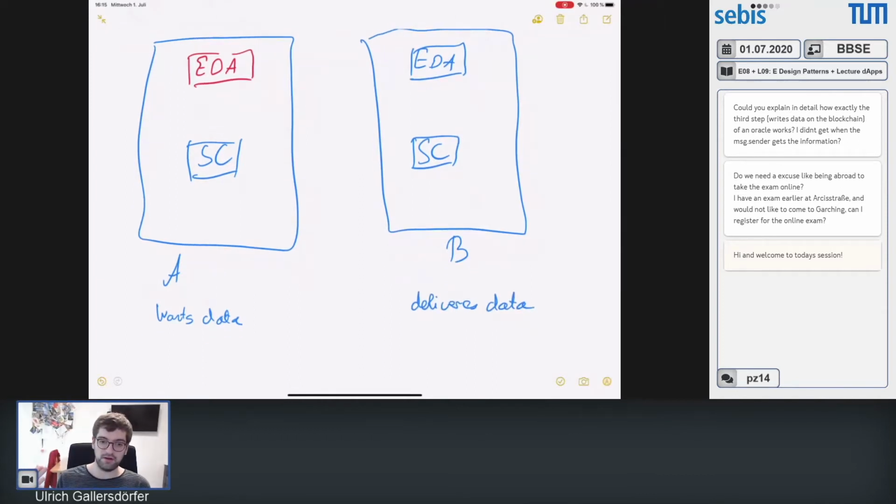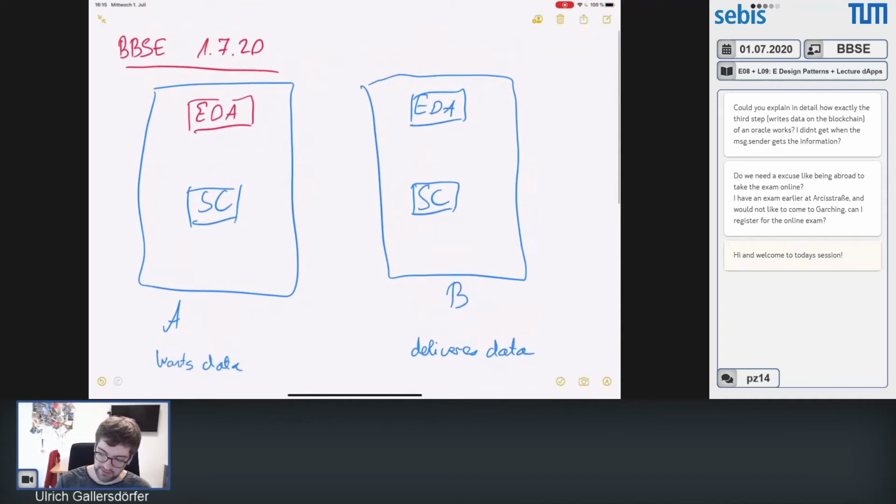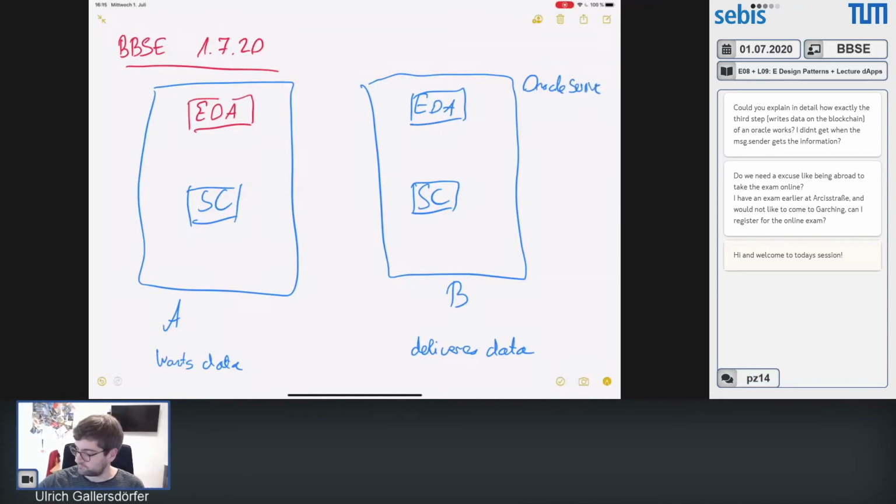And what you have to think about is that this party B, which delivers data, is actually our Oracle. That's our Oracle service. And our Oracle service is basically an entity, a business for example, which owns, first of all, the externally owned account with some funds, and the smart contract with the functionality to provide data to some other smart contracts.